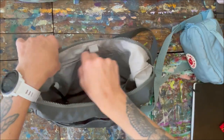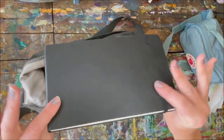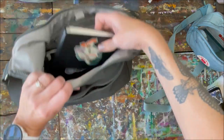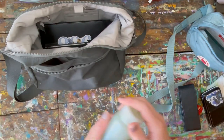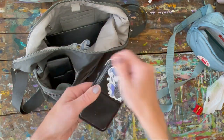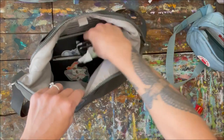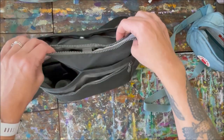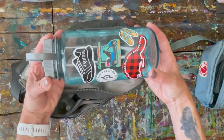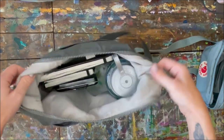So much space. We've got our five and a half by eight and a half Moleskine watercolor sketchbook, as well as a smaller sketchbook if you want to bring that along too. Here's my travel painting set — it often gets wrapped in paper towel if I'm anxious about it dripping. And a full-size Nalgene will also fit in here. I was not joking when I said there's truly room for anything you need.